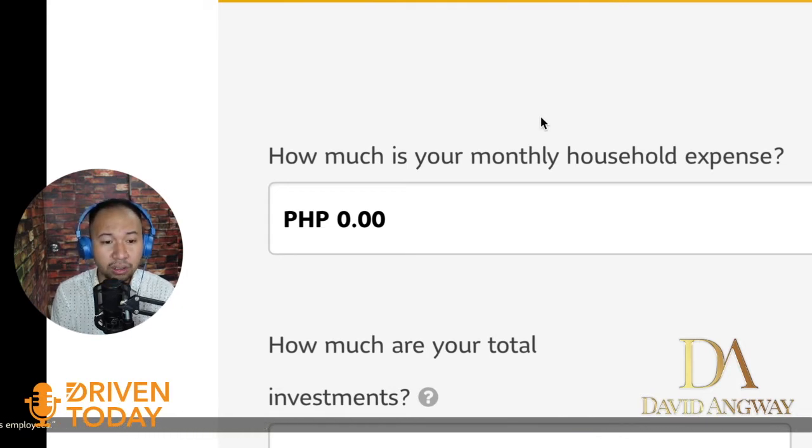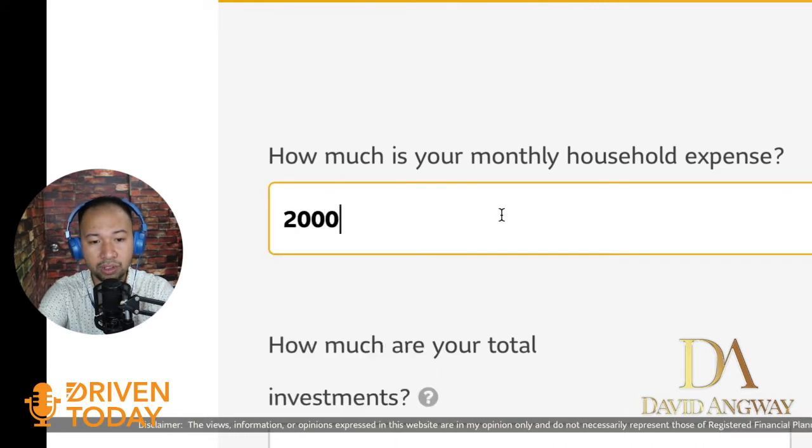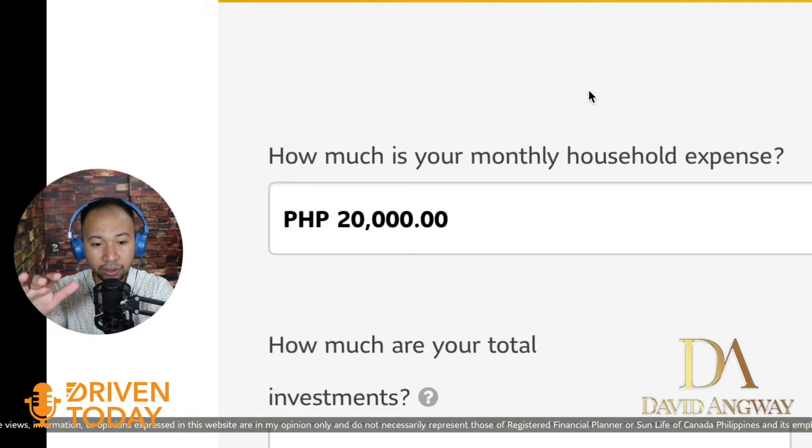If you're single, then you also need to consider the fact that even though you are single, wala ka pang mismong wife or husband or spouse or partner, make sure na meron ka pa ring safety buffer for this one. And that's the main reason why we need to discuss the household expense. So usually, the Filipinos will have 20,000 monthly household expense.